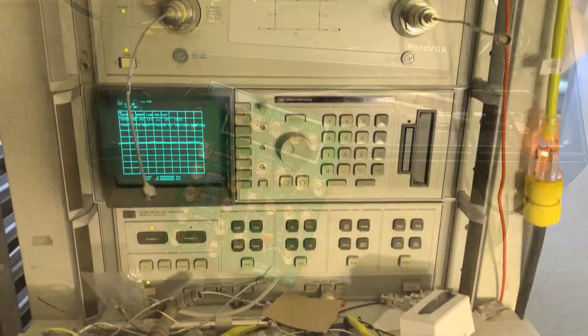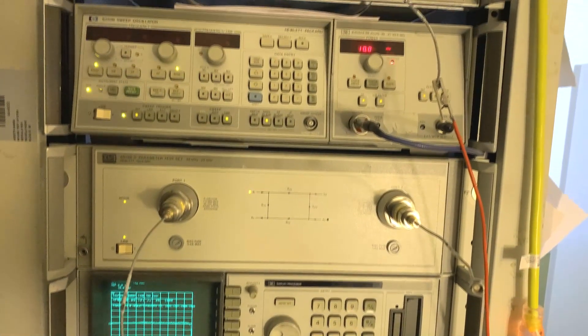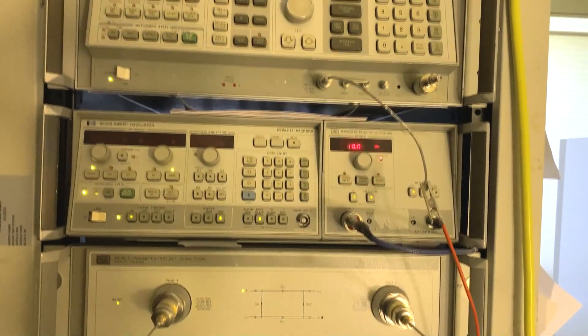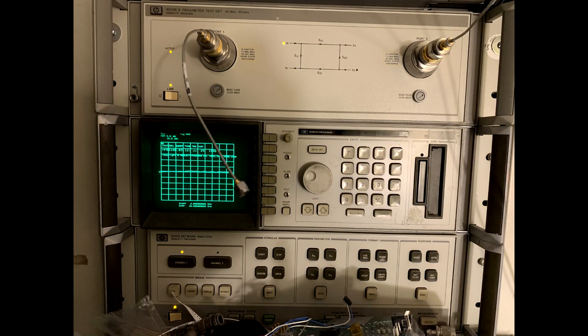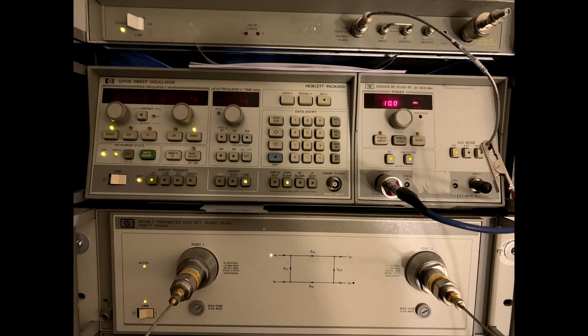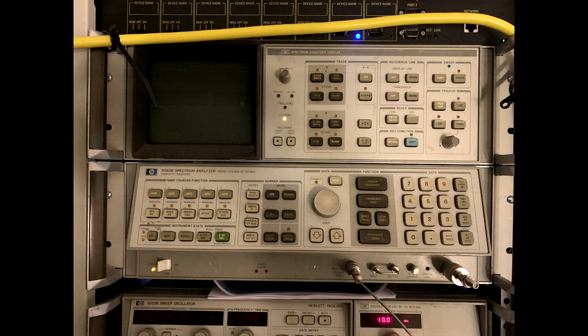Here we are at my friend's house. Let's look at the instrument — it's a multi-unit spectrum analyzer in a rack, so it takes up a lot of space. Definitely old school. The base measurement unit is an HP 8510B — that's basically the bottom two boxes. The next part is the actual S-parameter test set, an 8514B. Stimulation is done with an 8530B sweep generator with an 83592A plug-in for the sweeper, going between 10 megahertz and 20 gigahertz. He also has an old 8566B spectrum analyzer up on top.